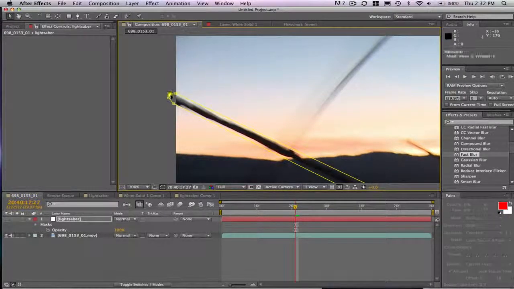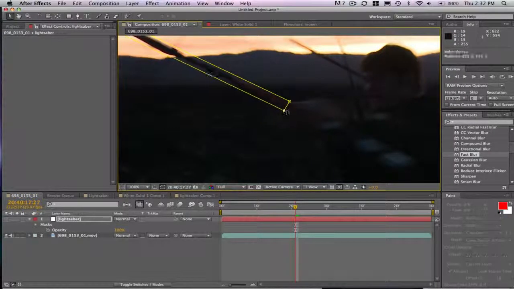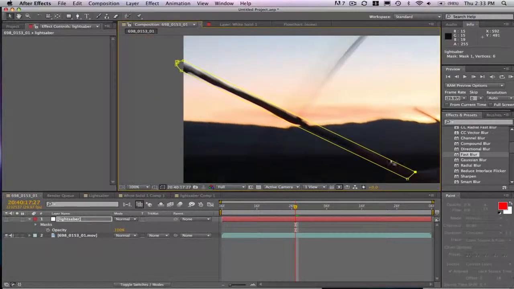And then we're going to just go in here and adjust, and what you're trying to do is make sure that it's wide enough to cover the whole dowel. It's okay if it's a little wide, but it's not okay if it's too skinny, because if it's too skinny, you're going to be seeing parts of the dowel, which will totally take away from the effect. So a little wider is not bad, but try and keep it as clean as possible. And I know this is not the greatest example, but it's all good.